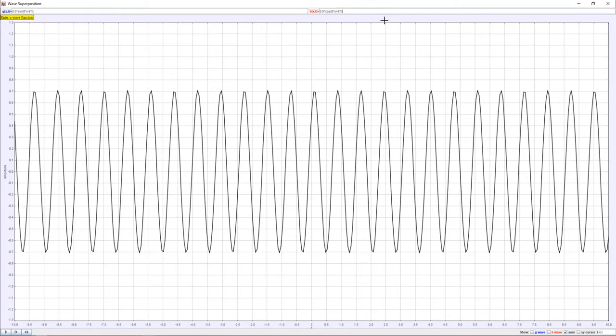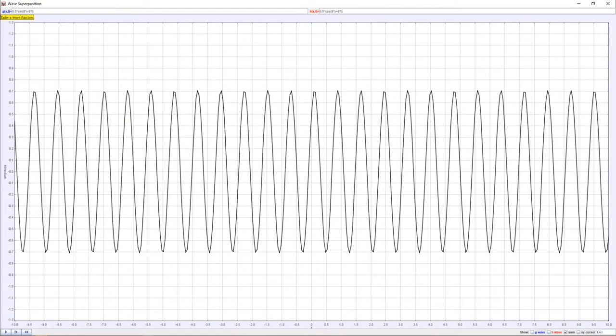But this is now a standing wave. The standing part has to do with what happens when time goes on. It's a single wave. It's the interference of two same frequency waves. This is just the interference of two same frequency waves. And it's either constructive or destructive. Currently, it's constructive. What happens as time goes on is they pass through each other.